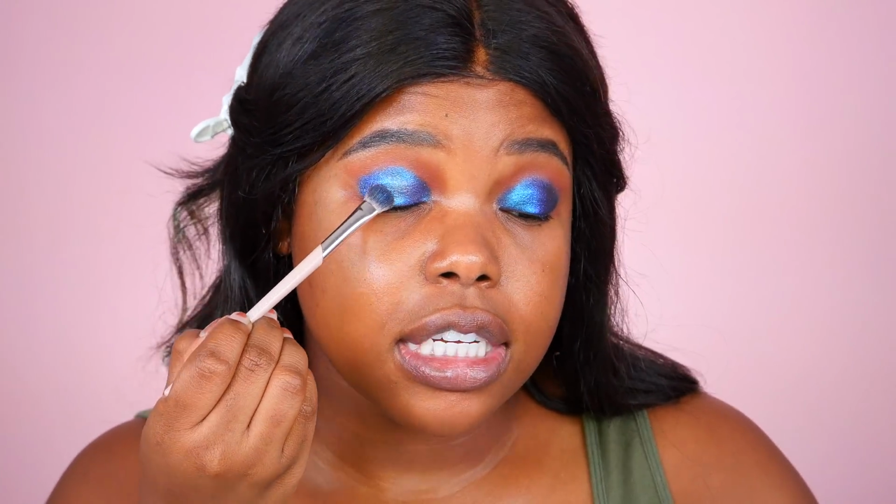Ooh, this is kind of cool. It adds some kind of gold reflex to the eyeshadow, which is pretty dope. I don't know if I like it so much as A Moment alone, but that's okay. I just wanted to have it look a little spicy. This is something I haven't really done before, this kind of eye look, that electric blue, but it's giving me all kinds of feels right now. So this is what it looks like with lashes.